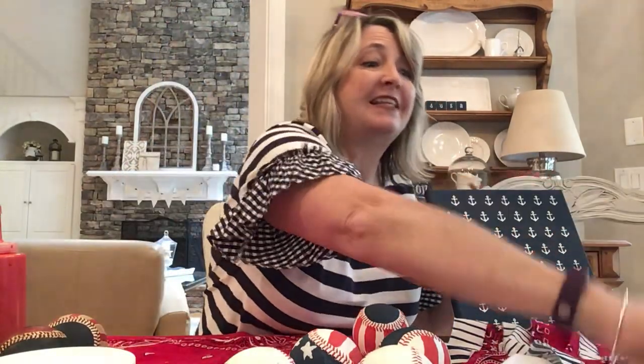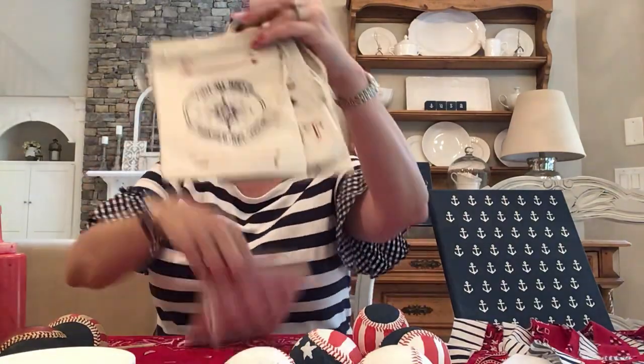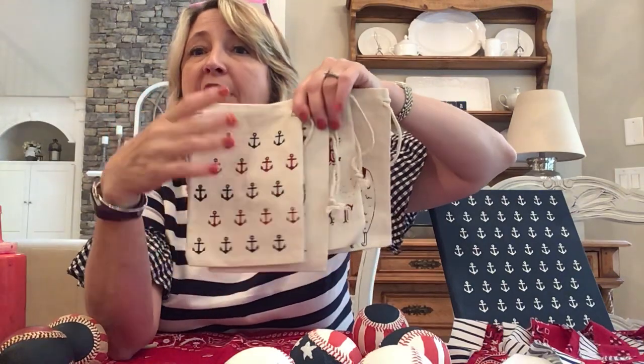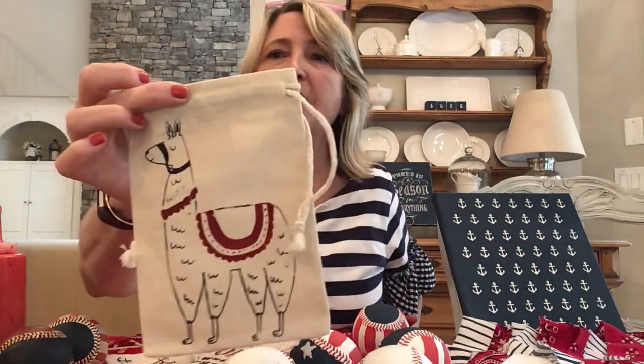Before I jump off, I want to show you some other awesome Fourth of July projects I've been working on. Just recently I showed these adorable little silverware pouches you can make using red and blue for your Fourth of July table. You can put a bandana or paper napkin inside, and use regular silverware or plastic flatware. Rather than having things that say 'Happy Fourth of July,' I'd much rather have something that gives a hint to the holiday by using the colors.